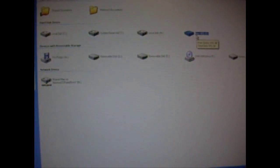Make sure that you don't have any static when you're handling the computer components, and make sure that you don't have any operating system on the hard drive, anything that you want to keep, because in order for XP to detect it properly without any special modifications or software, you'll have to format it so that it recognizes it.